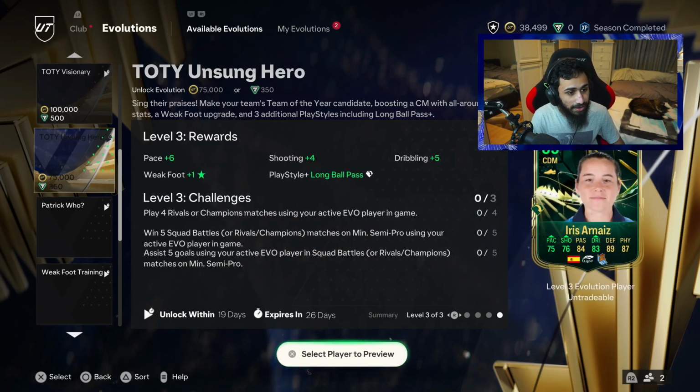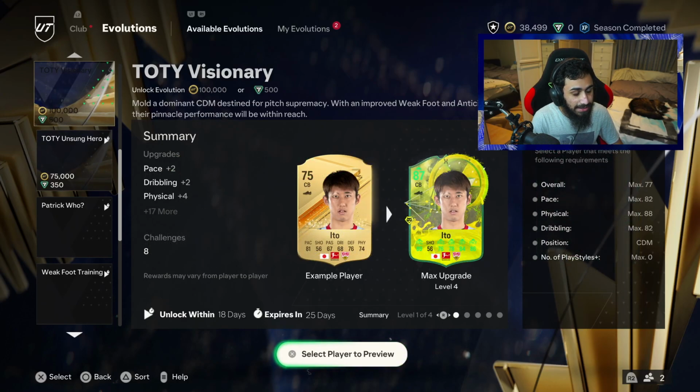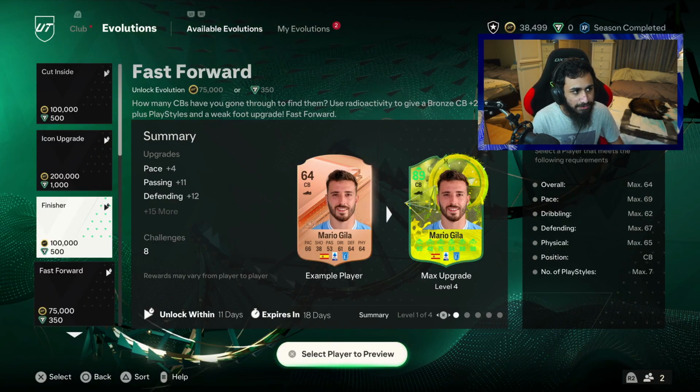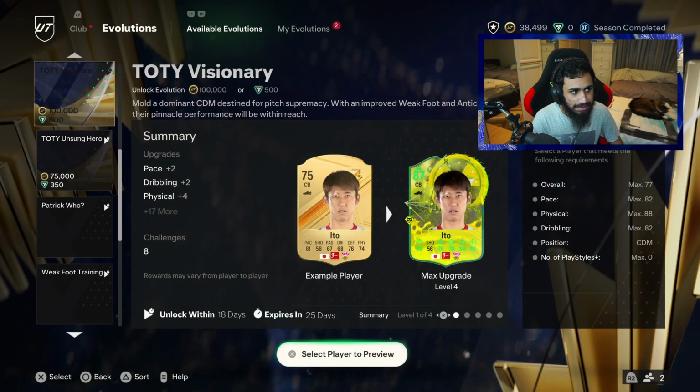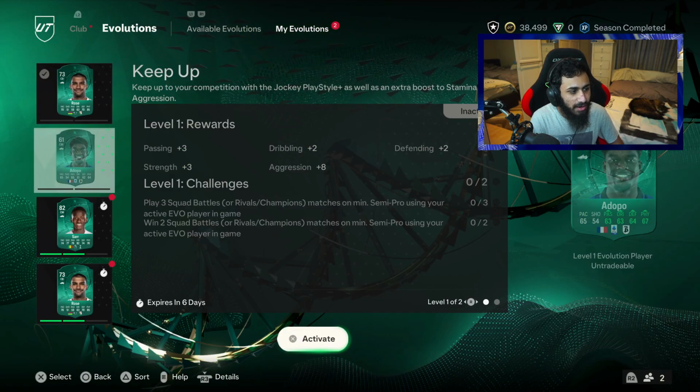Now, I am very, very worried because that leaves 18 days for EA to patch it. If EA don't patch it within 18 days, I can get that crazy 98 rated card with 90 plus stats in everything. If EA do patch it, that's 3 weeks for them to be like, okay, this is too far. We don't want people having 99, 98, 97 rated cards with these insane stats.